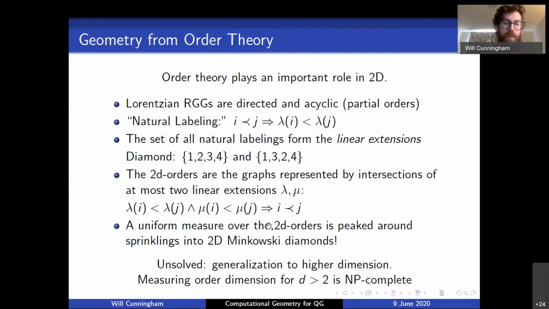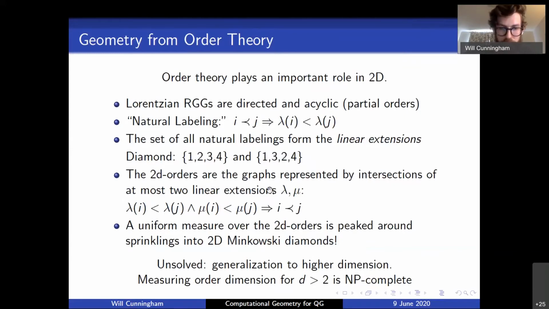Now, why is this? One way to see this is that these order variables, whether they're integers or random numbers between 0 and 1, act as light cone coordinates. If you consider a coordinate system rotated by 45 degrees, so that you have two axes which go at 45-degree angles, then if you place points according to, if these are your x coordinates and these are your y coordinates, for instance, or u and v in light cone coordinates, then this gives you a 2D order. And I'll show a picture of this on the next slide.